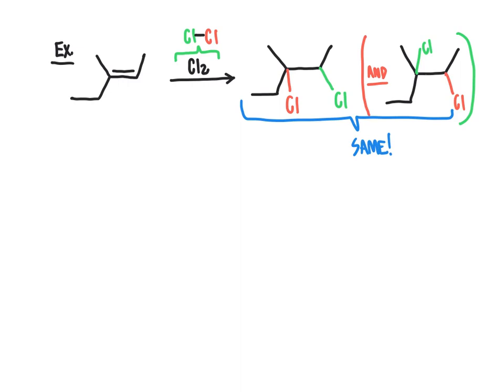So in order for a reaction to be regioselective to start with, it has to have two different possible constitutional isomer products that can hypothetically be formed, and it has to favor one of those two. In this case, since the two products we showed there on the right are exactly the same, they would both be described as 2,3-dichloro molecules, then we can't describe this reaction as being regioselective. The reaction is definitely not regioselective, and the general rule that I'm going to give you for this is as follows.